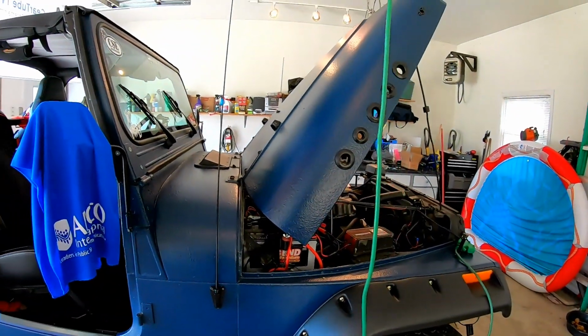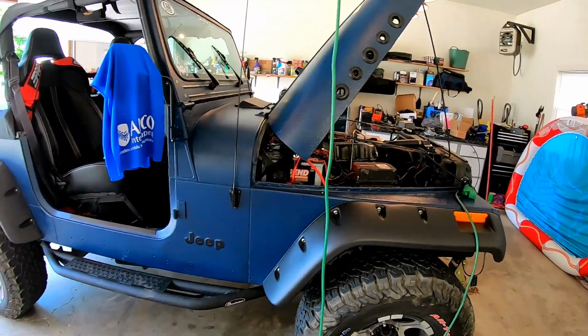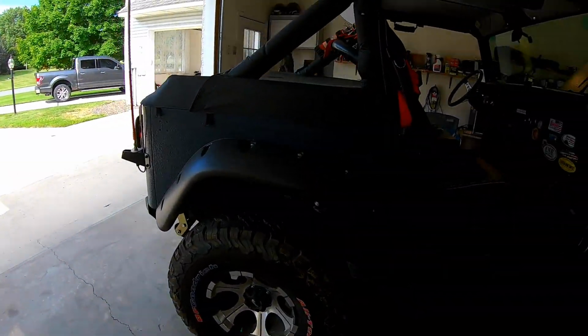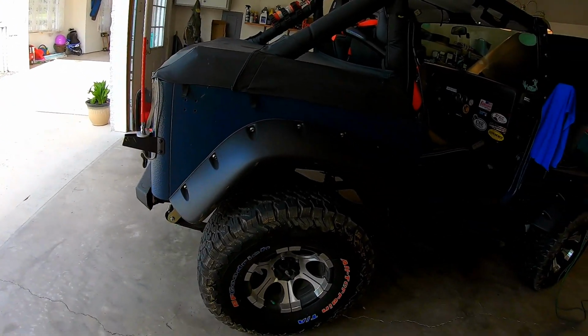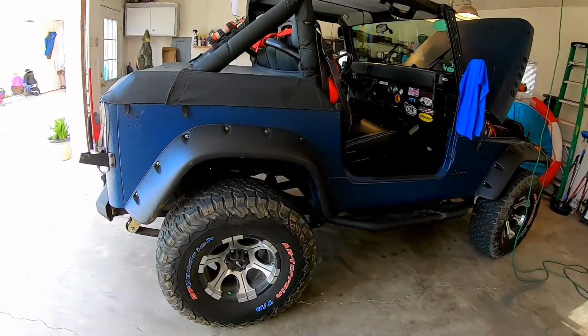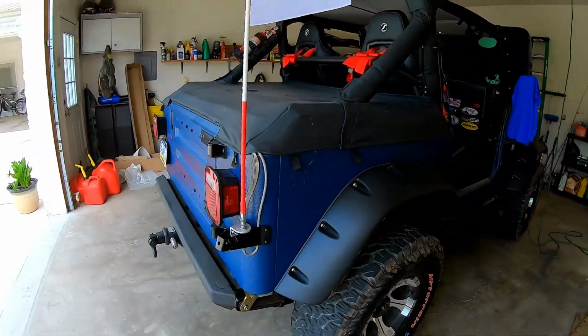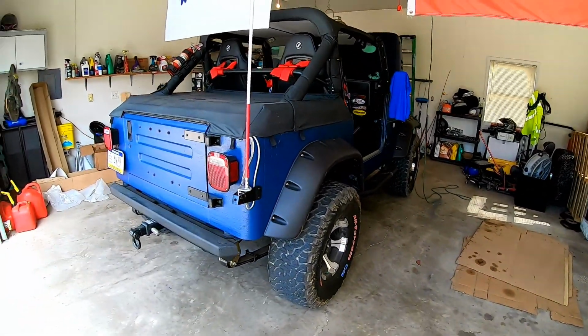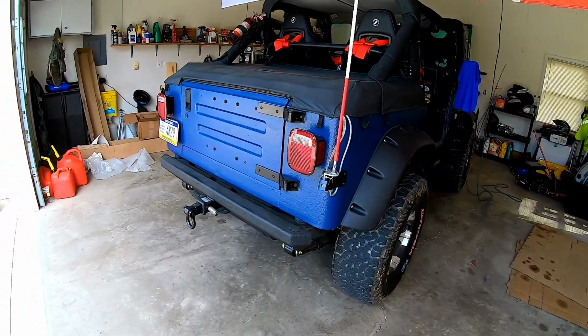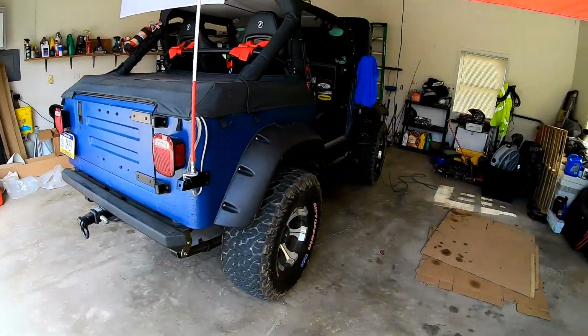We didn't win any place prize. We were in the modified category and we did not win first, second, or third place, which is okay because we're not really there to win the show and shine. We were there to enjoy ourselves and promote GearTube TV and just have a good time with the Jeep. Oh yeah, there's that Smitty built bumper I put on temporarily.